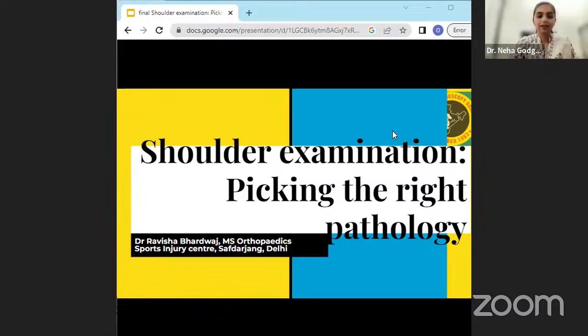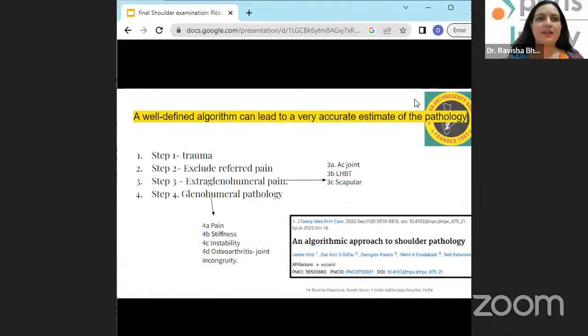Okay. So shoulder examination, picking the right pathology. When a patient presents with shoulder pain, we assess the patient with a detailed history and thorough examination. A well-defined algorithm can lead to a very accurate estimate of the pathology.